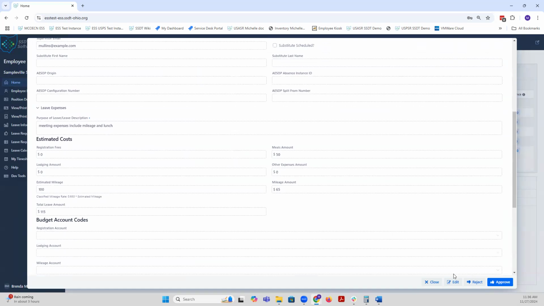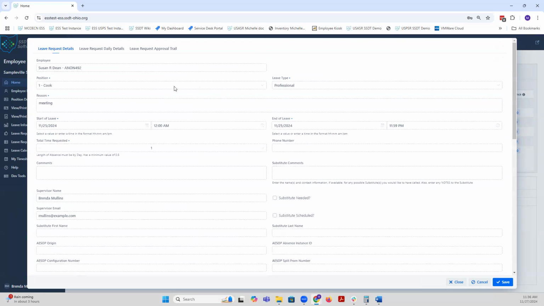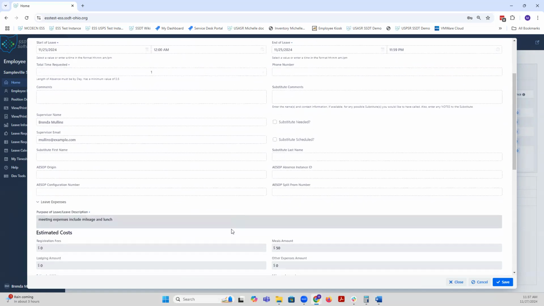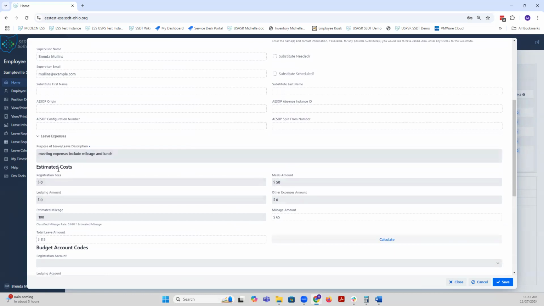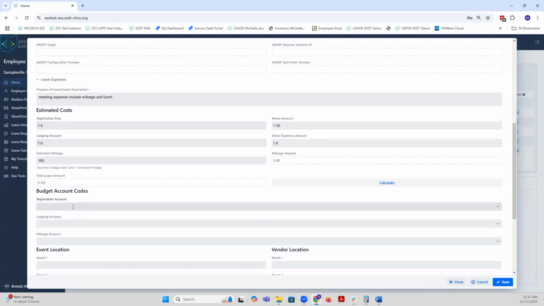So once you go in and you'll see the edit option available here, you'll notice you won't be able to make any changes, obviously, to what Susan has entered in here. Brenda doesn't have the ability to make any edits in the top portion, but under the leave expenses, she may have the ability here to go in and edit any budget information, any registration, lodging, mileage information, the actual budget account codes, entering or editing any of that information prior to approving it.